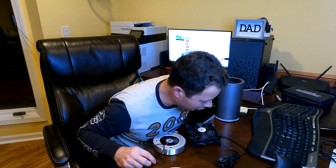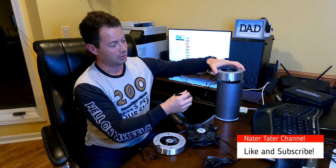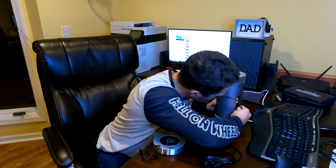When you buy one of these, they send you the adapter. Let me see where I've ended up putting my adapter. Oh, it's on this other one. They give you the little USB-A to USB-C adapter that you need, and then they also include the fan. So if you buy this from them, you get something like this where it gives you your adapter, the short cable, which is exactly what you need. You don't need this long bundle that you have to keep tied up. And then they already have the fan all mounted. So literally you get it out of the box, you plop it on top here, and then you plug it in to the back, and you're in business. And so this guy is going.